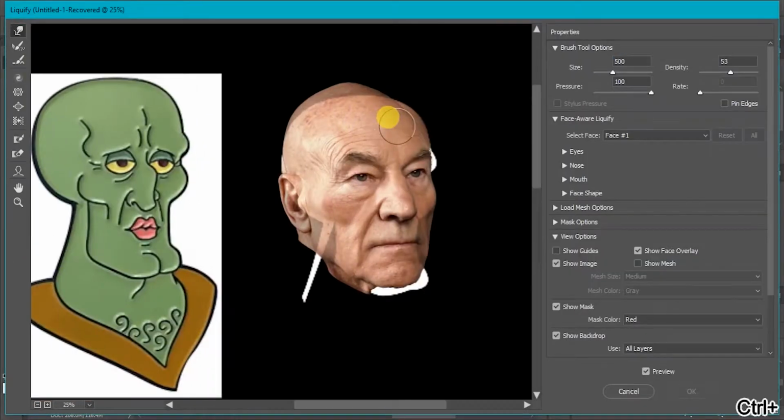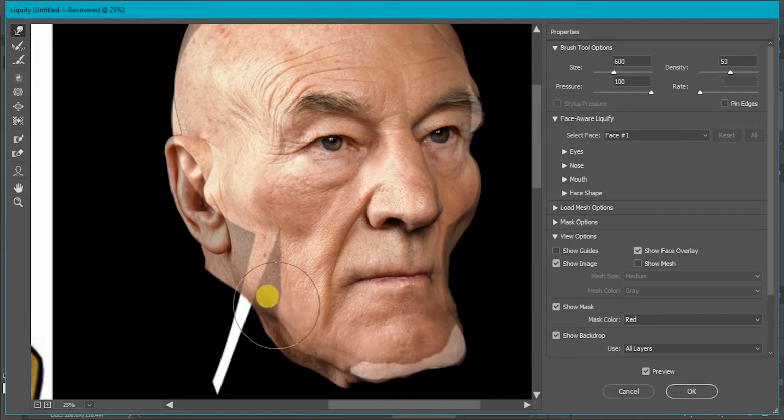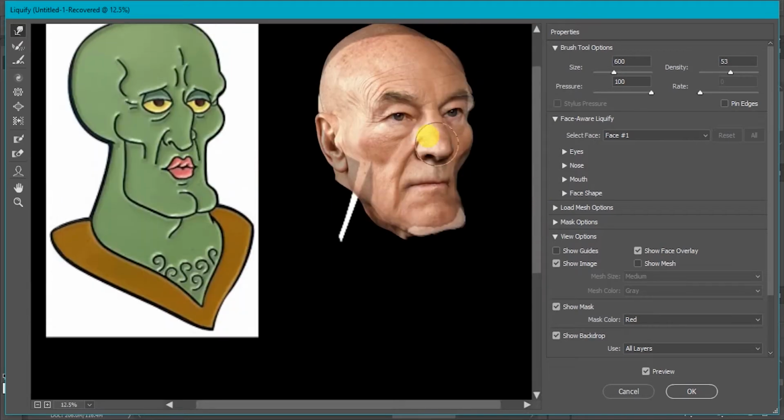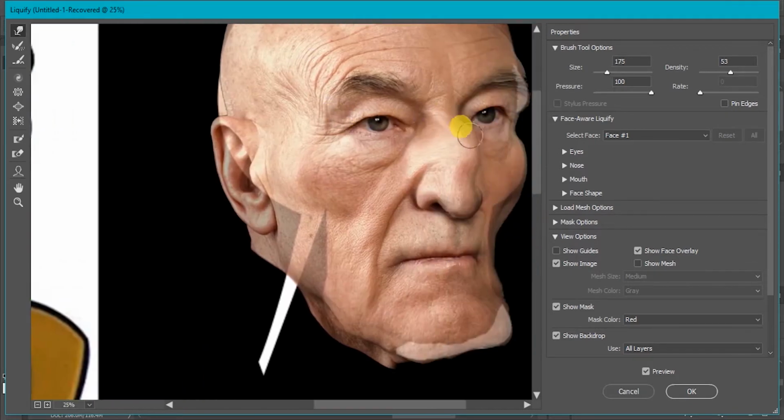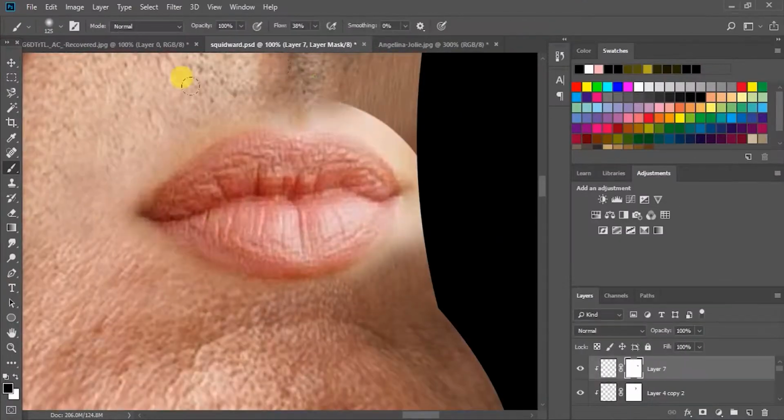Then I used liquify to stretch the skin and change the shape of the nose. I replaced the lips and removed the eyebrows.